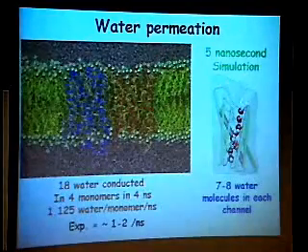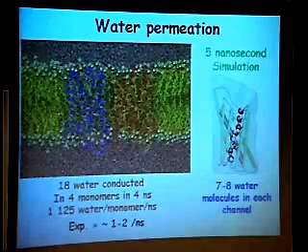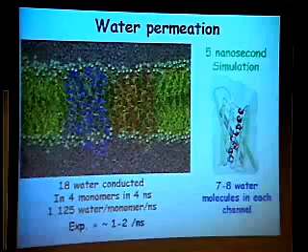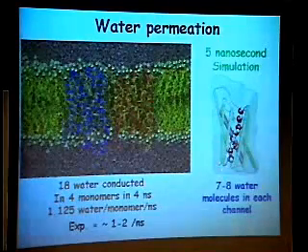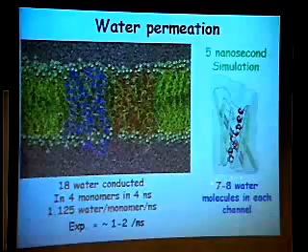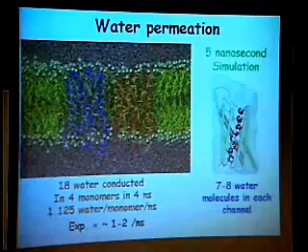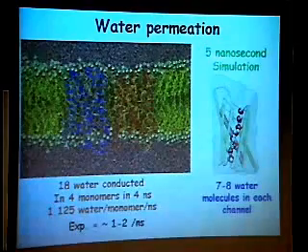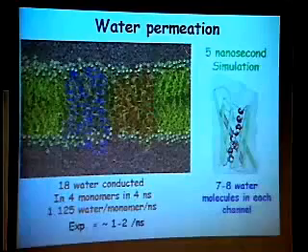First of all, when we remove glycerol from the channel, a single file of water formed inside the channel, including 7 to 8 water molecules, and this is very important in its selectivity mechanisms, as we will see. And then, in 4 nanoseconds, we don't look at the first nanosecond as we discussed. We use the last 4 nanoseconds for analysis.